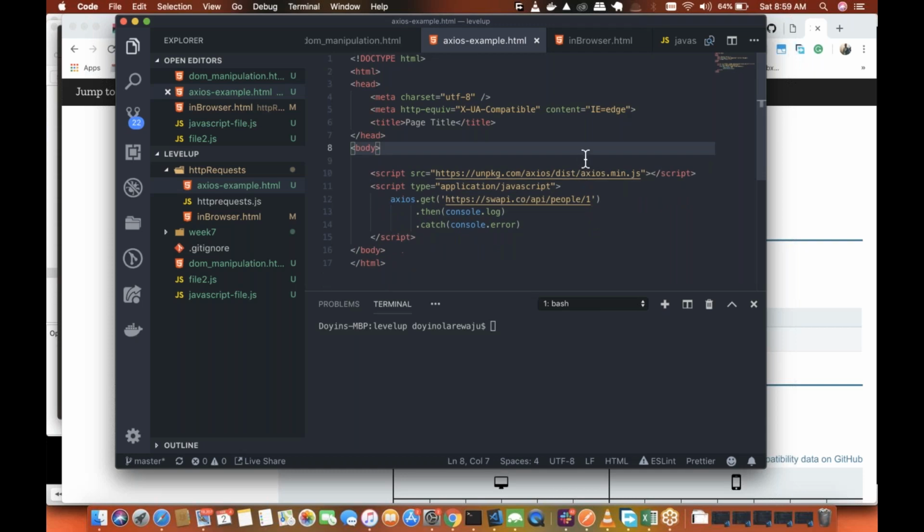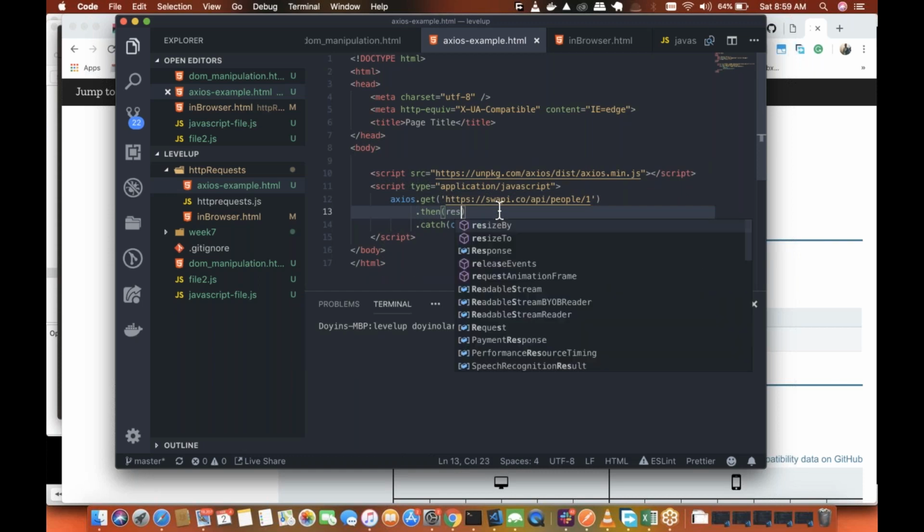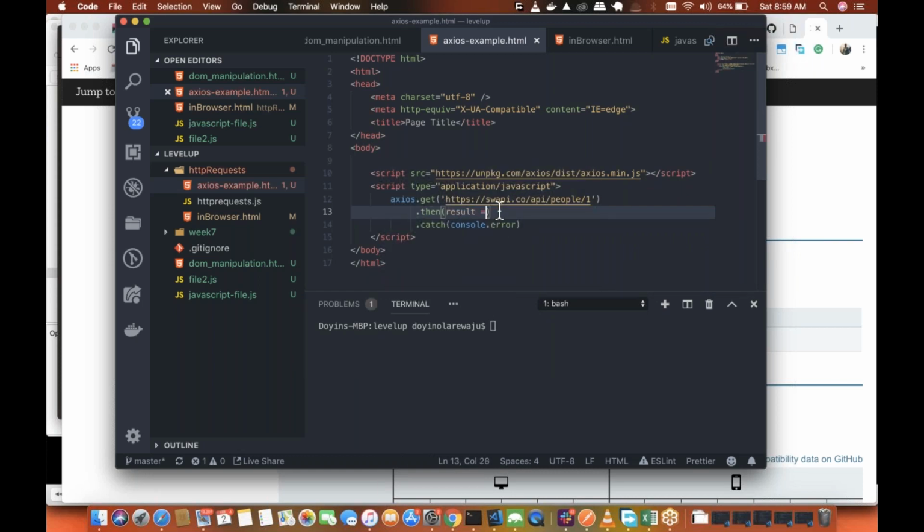So let me change this and make it more expressive. Let's just say results. Okay, let's stick to the old method we're using.